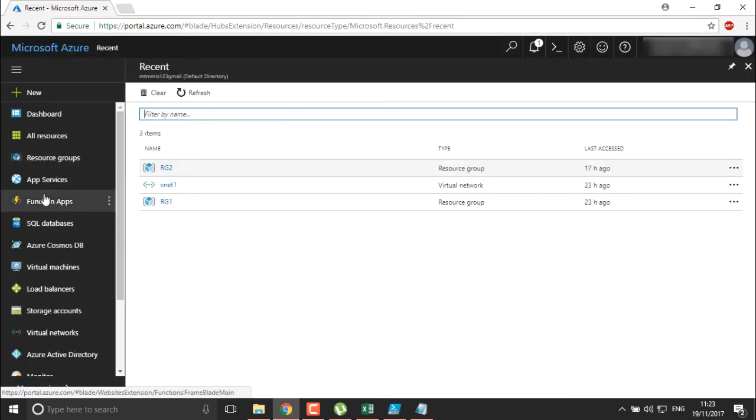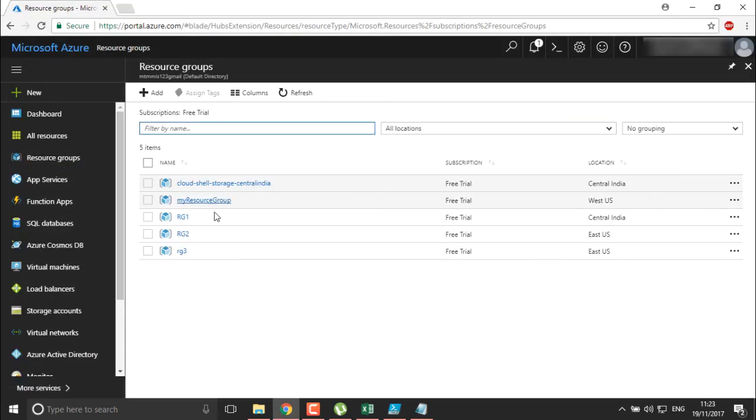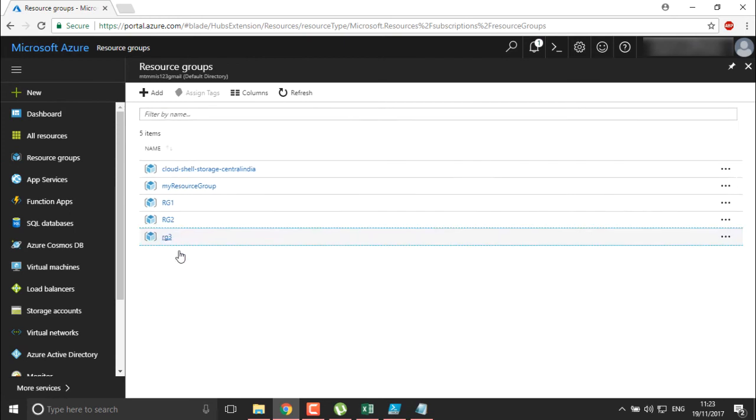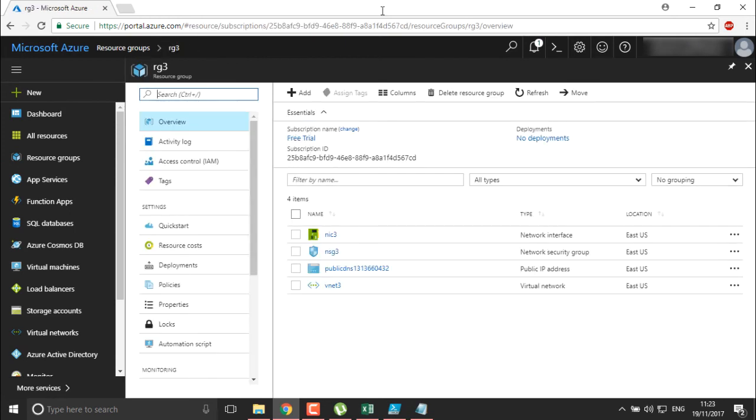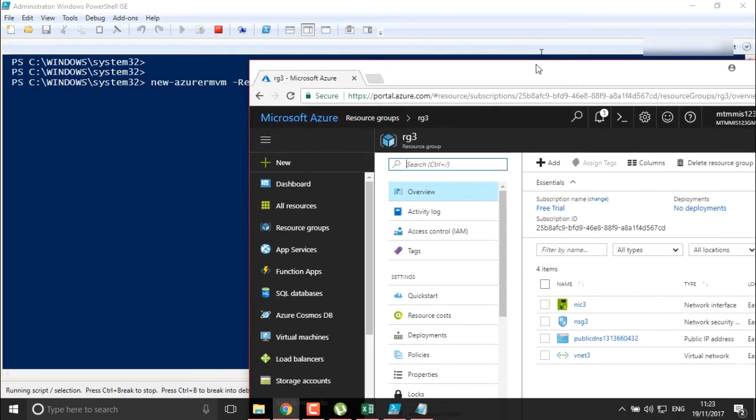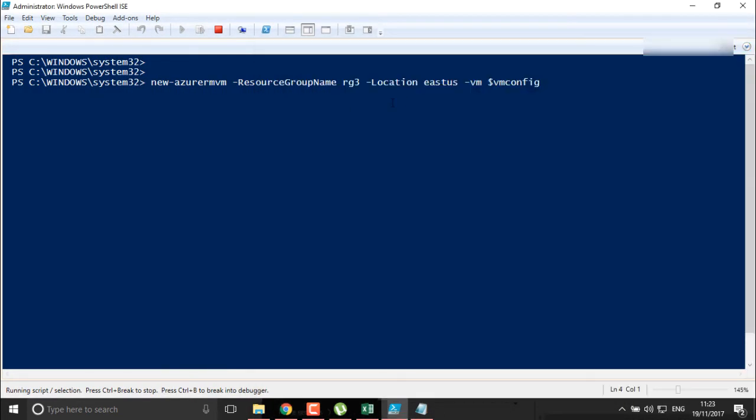Let us go to our resource group RG3, and here you will find everything, the devices which you have created. Now next coming is your virtual machine, so it will take a little time to get access to all the particular resources we have added, fetch everything and create your virtual machine. So it will take a little time, we need to wait till then.